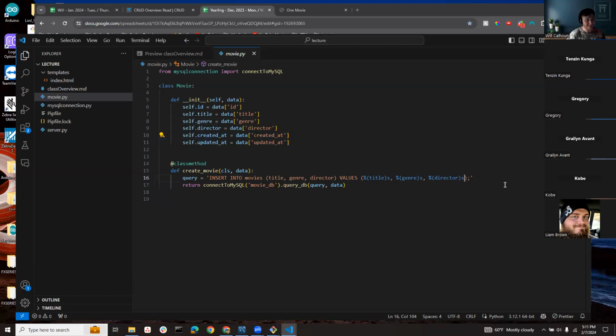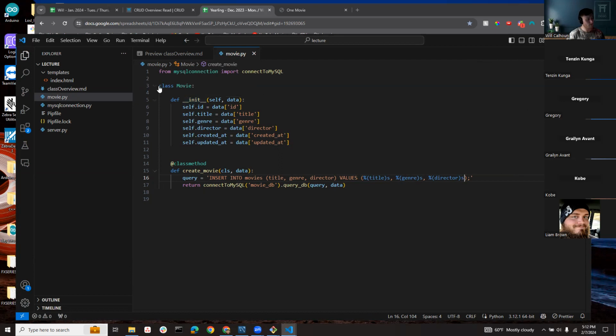Now, again, if we didn't have that, we would have to pass in a value for created at and pass in a value for updated at. And so we'd say something like this, right? So we're just given the current timestamp. Cool. Again, this is all just a refresher, but I just wanted to make sure that we're all on the same page and everybody has a great understanding.